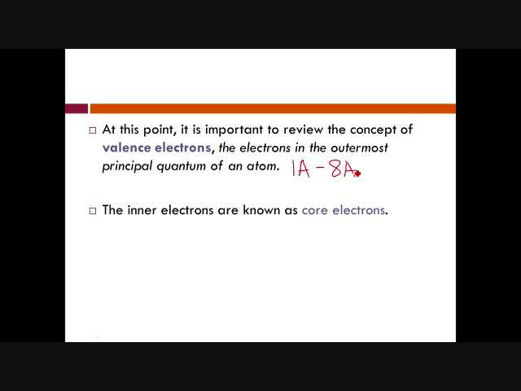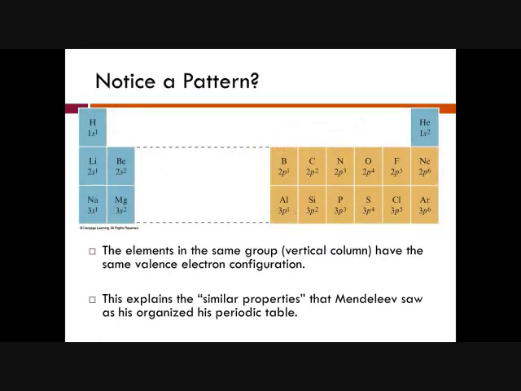We're going to see where we find them in electron configuration in a second. But anything that's not a valence electron could be called a core electron. Okay? Just to refresh your memory. The elements in the same group or vertical column have the same valence electrons. So again, this is 1 valence, this is 2 valence, 3, 4, 5, 6, 7, 8. If you want to write this down on your periodic table, that's fine, because we'll use the ones I give you during tests and quizzes. So it's yours to write stuff down if you need to.